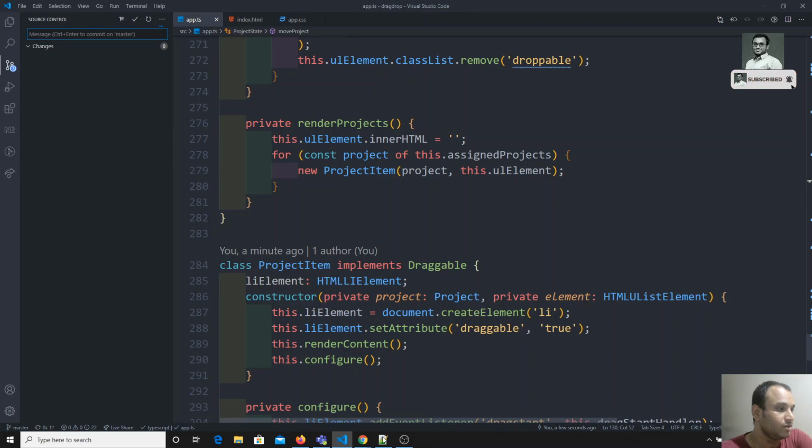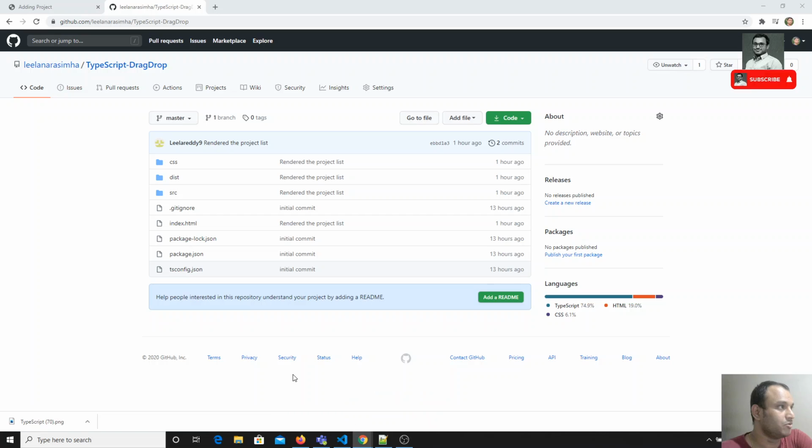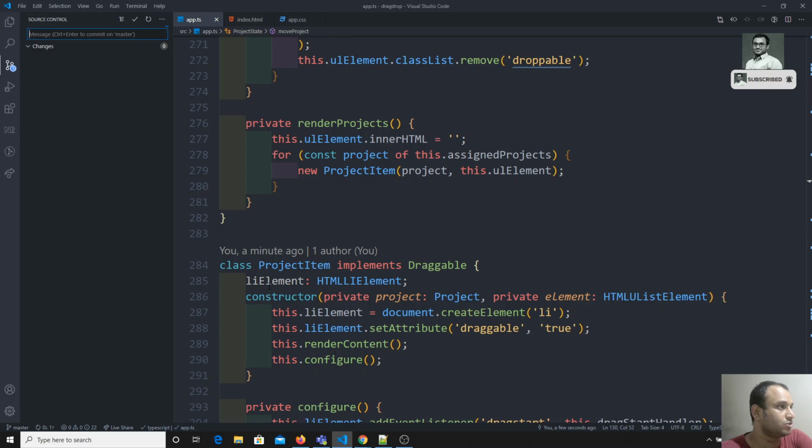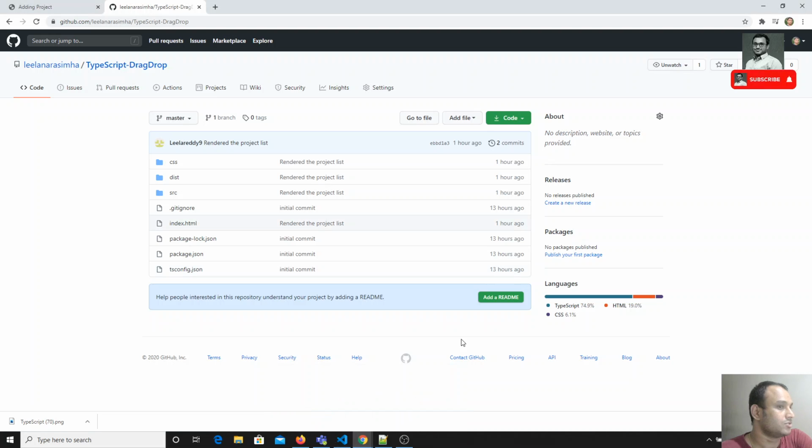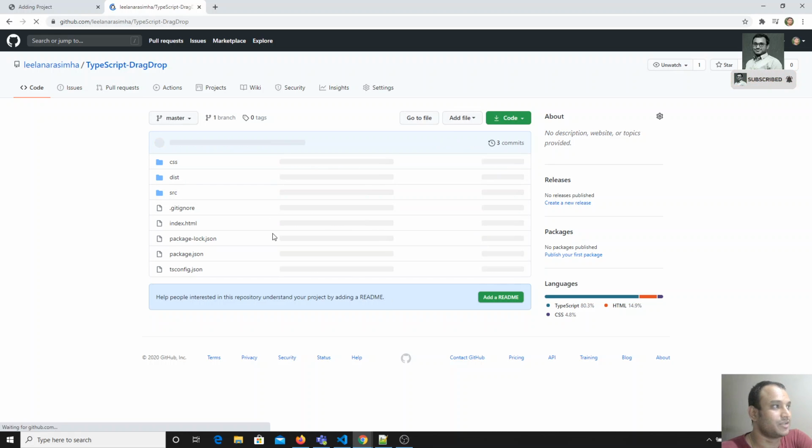Okay, so this is all complete. So now I have pushed the code, I think. Yeah, it is trying to push it. I think it will be pushed, so it's not a problem. So this is the total TypeScript drag and drop implementation of the project.